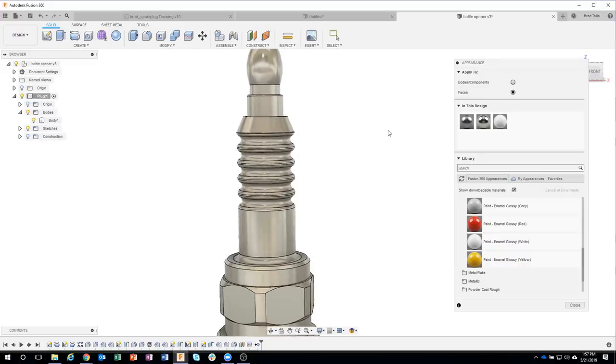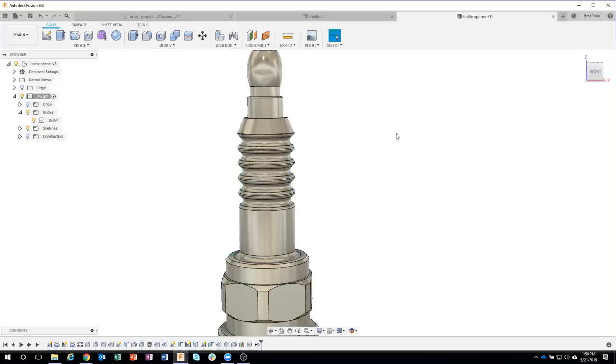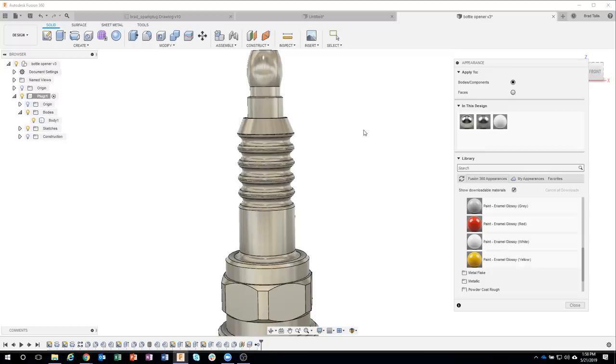So here's the issue. I'm gonna go ahead and just drag a crossing like so to select those faces. I'll come over here to drag my material and you'll notice that it's highlighting the whole thing again. And the reason for this is basically the priority. It's saying, hey, if you're going over the body, select the whole body. And I don't want that, okay? So I'm gonna go ahead and show you a neat little trick.